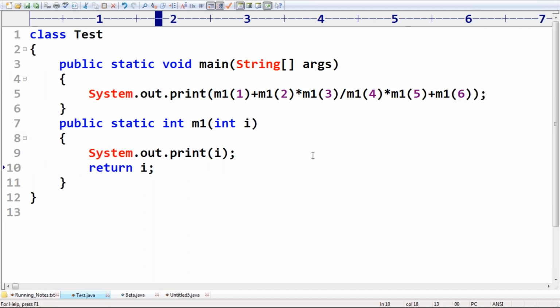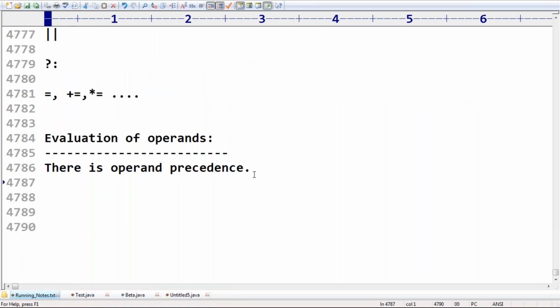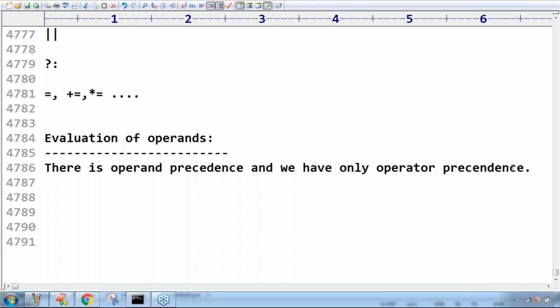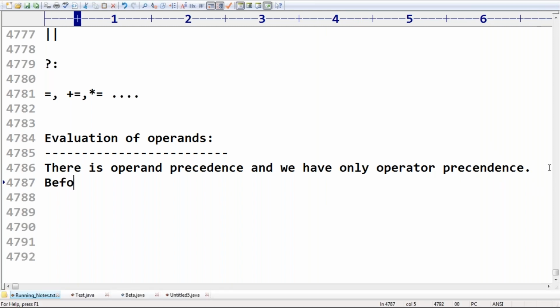Before applying any operator, all operands will be evaluated from left to right. So there is no operand precedence, and we have only operator precedence.